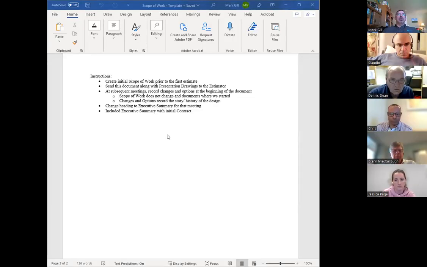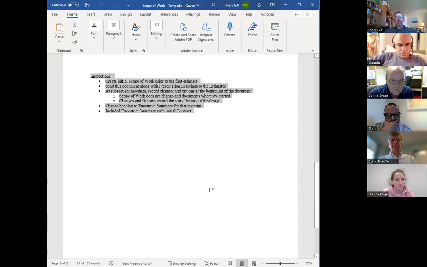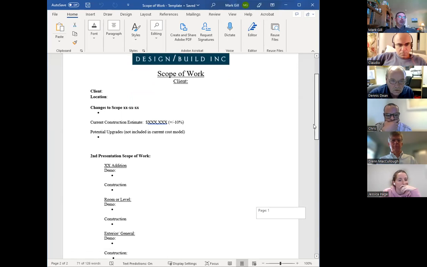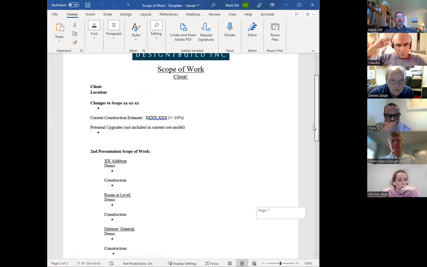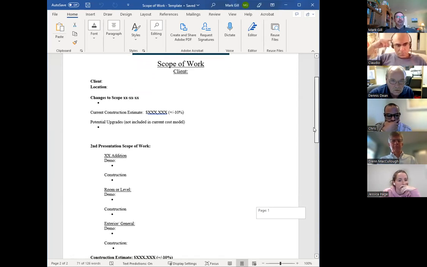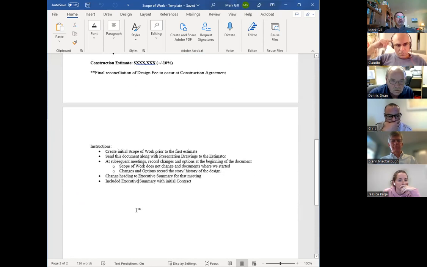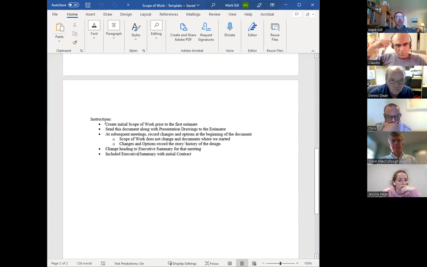So there is a scope of work template in the digital binder, and it does have a series of instructions written at the bottom of that scope of work template. You all remember this document because you use it quite frequently, right? So from an instruction standpoint, we create that initial scope of work prior to the first estimate, and I'm going to make an edit to it here that I thought I had already made.